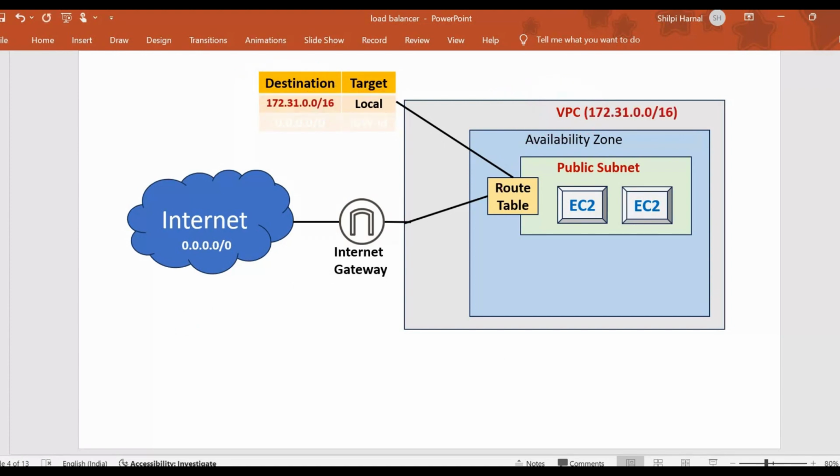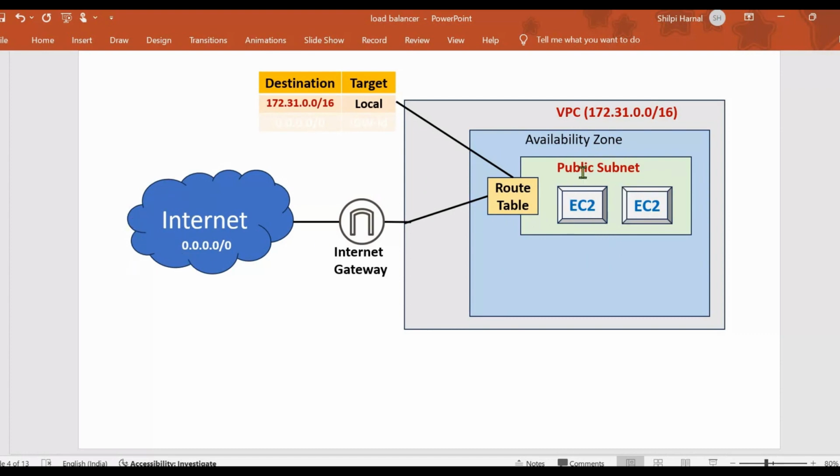For example, if your VPC is 172.31.0.0/16, then the destination defined in your route table is this VPC CIDR address, and the target is local. But this connection will not make your instances visible to the outside internet. Your EC2 instances are able to communicate locally within your VPC, but they are not visible to the outside world.